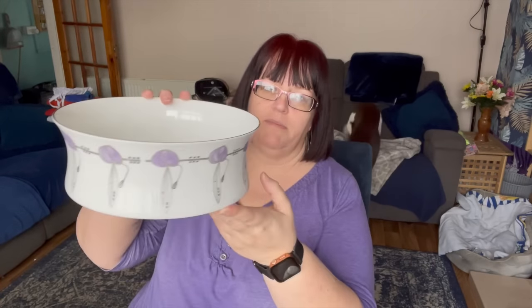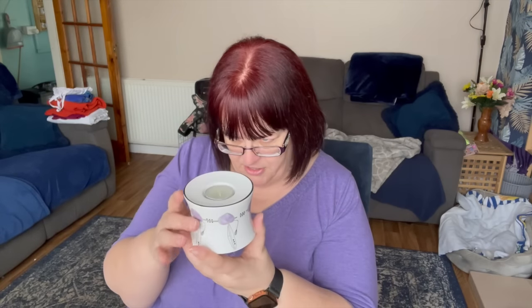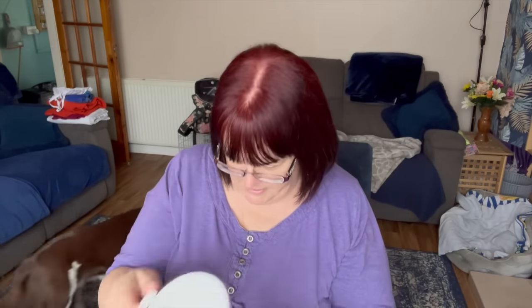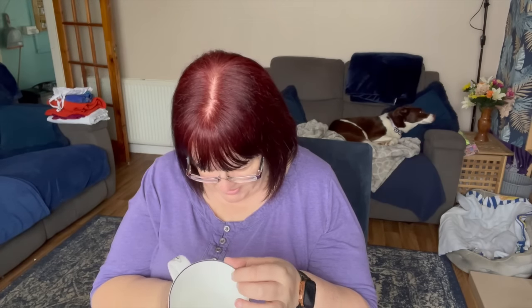This is a massive Hudson Middleton Scottish Rose Rennie Mackintosh style display bowl. Isn't that beautiful? I absolutely love that. I paid this lady £12 for all of the Rennie Mackintosh stuff, with an extra £2 on the thimble rack afterwards. This one is also Hudson Middleton - it is a tea light holder. Look at the beautiful design - this is the Rennie Mackintosh Rose and Lilac. And then in the pink I've got a Hudson Middleton mug, but there's a tiny chip in the rim - actually a couple of nibbles out the rim. That's annoying - I don't know if they were there when I bought it or not. I will list it but I think it's going to be a display piece rather than a drinking piece.